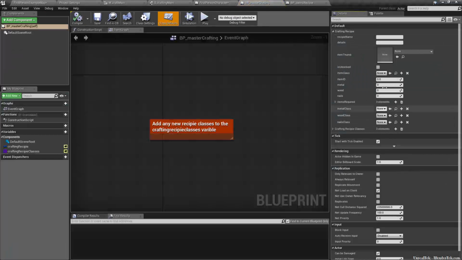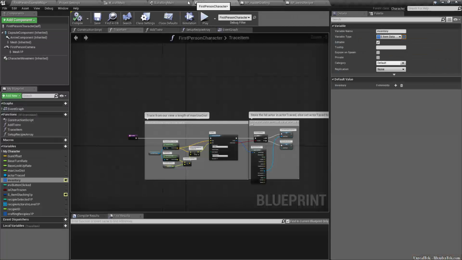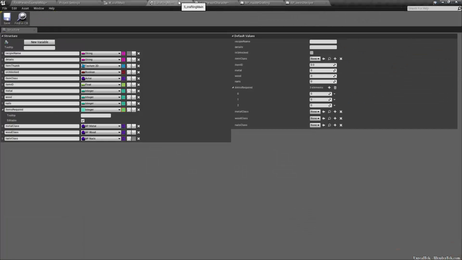Maybe I need to set it in there. Let me double check. Okay, yeah, that's the problem. I guess we don't have default values.